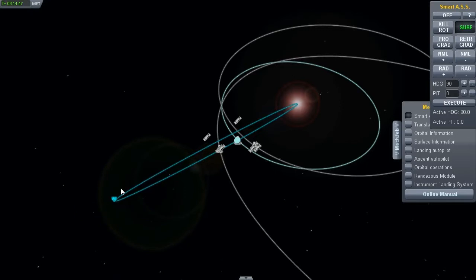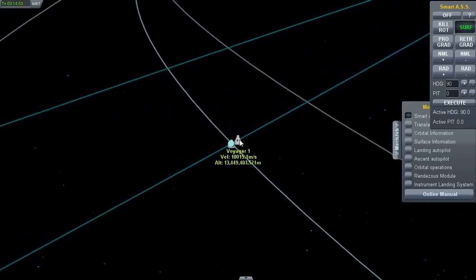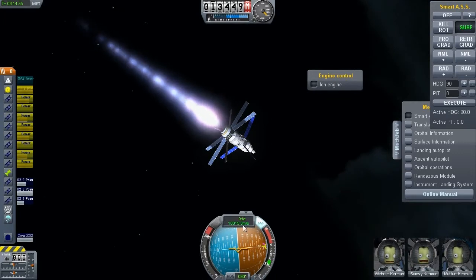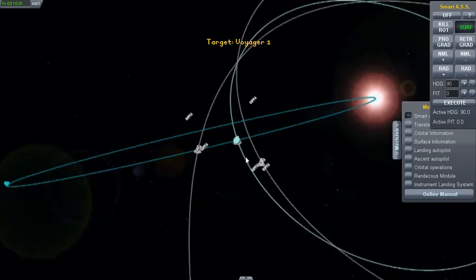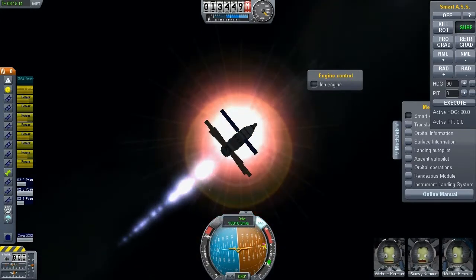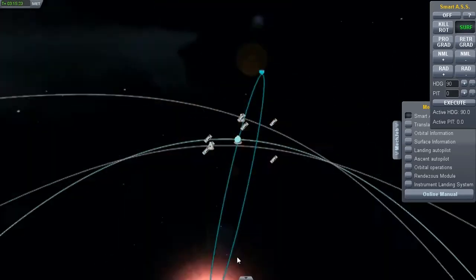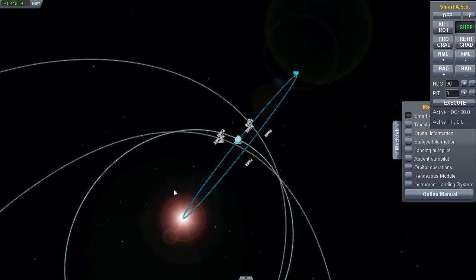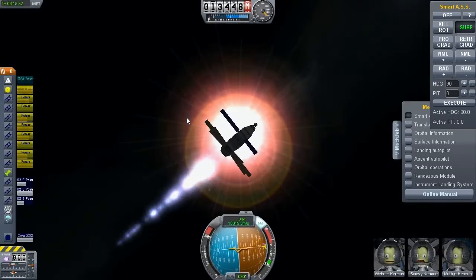And I should see, hopefully, the apoapsis there is increasing. I don't know, I managed to break it before. And we are barely getting an increase in speed now in comparison to before, which is rather strange, actually. I would have figured it'd be going a little faster. But as it stands, we're set to go literally directly into the sun. I would have figured we'd be passing about there, maybe, and just slinging around maybe into the sun, but I doubt it. Oh well. Need to increase speed again.